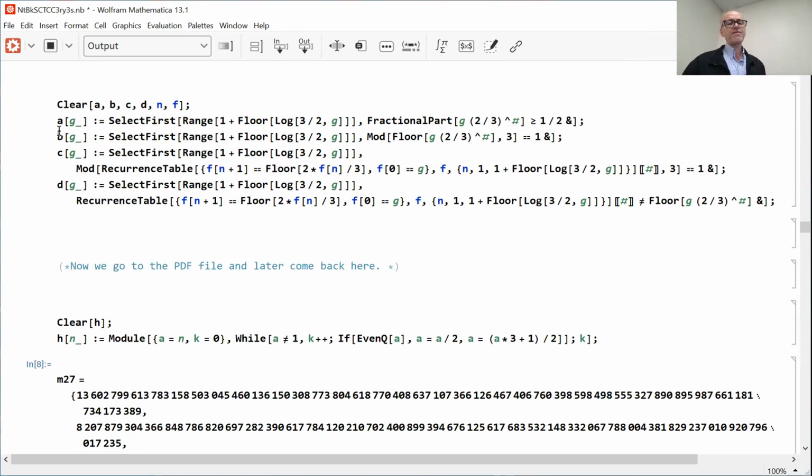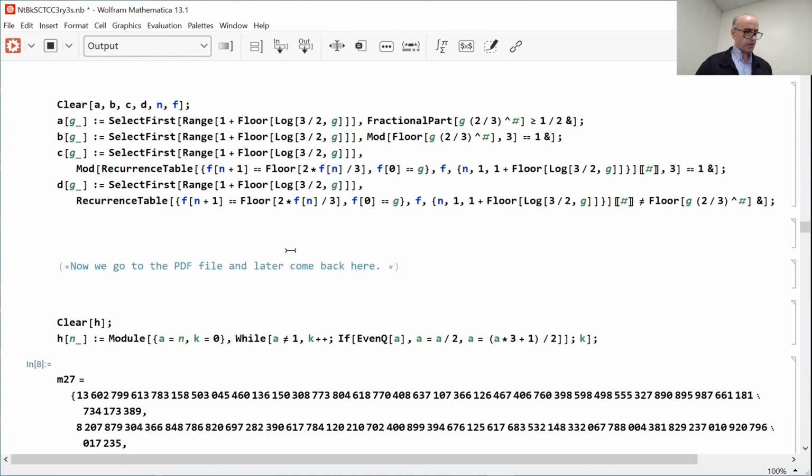So now let me also tell you that I considered 4 particular functions that are related to something that's called Z numbers. A Z number would be a real number, so that when you multiply by powers of 2/3 and keep going, multiply by 2/3, see what the integer part and what the fractional part is. Is it less than a half? Because the fractional part of a number is going to be between 0 and 1, left closed, right open. It could be 0, potentially. It could not be 1. So Mahler's question was whether or not there are Z numbers.